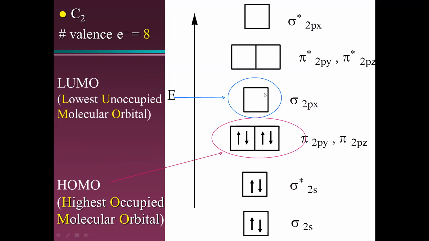This energy is lowest. Of course, this energy is higher than this one, but now we are talking about the unoccupied orbitals only. We do not compare this one with the occupied ones. If you compare it with the occupied, of course, this energy is higher than all of these. But when you compare with the unoccupied, this is the lowest energy. This is called a LUMO, lowest unoccupied molecular orbital. I hope I made this clear.